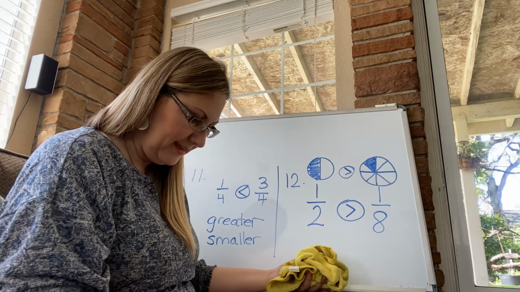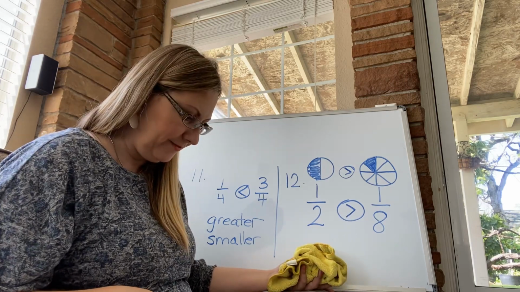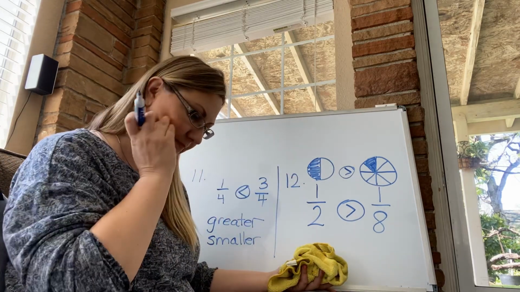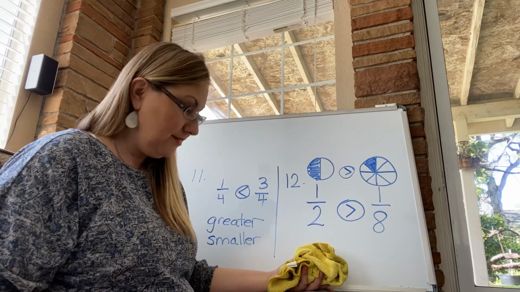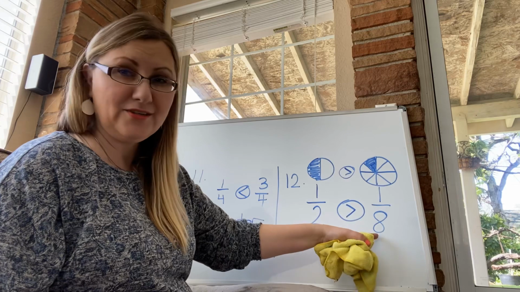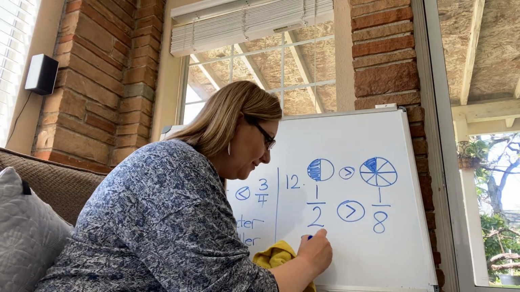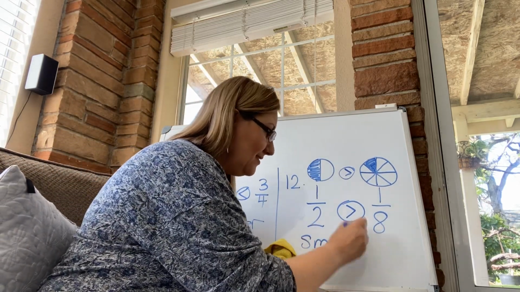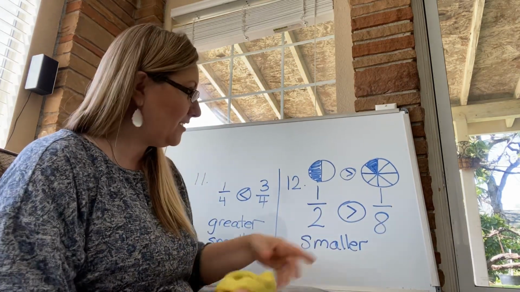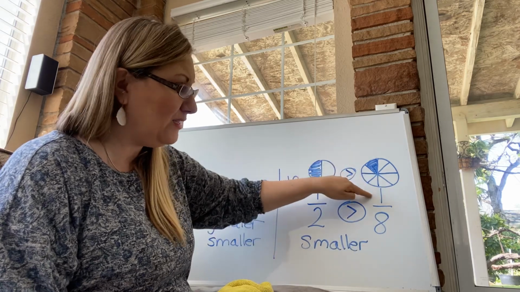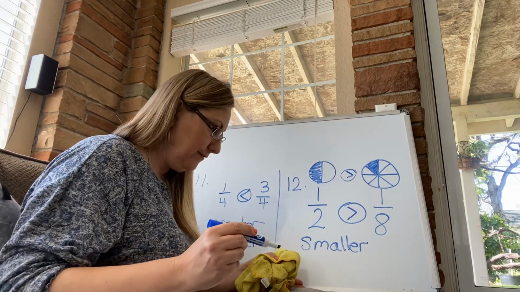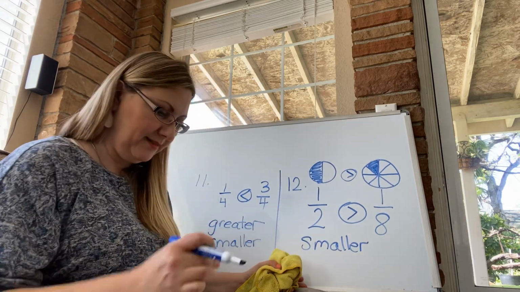So let's fill in the blank lines on number 12, which says if the numerators, the top number of a fraction, are the same, then the fraction with the greater denominator is smaller. So actually 1/8 is smaller than 1/2. Even though the 8 is bigger, we're talking about 8 parts and only one of those 8. Okay, so the first answer is smaller, and then there's a comma.